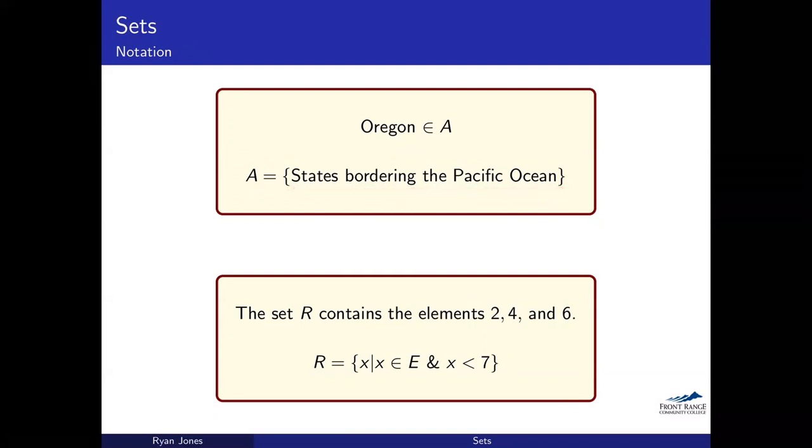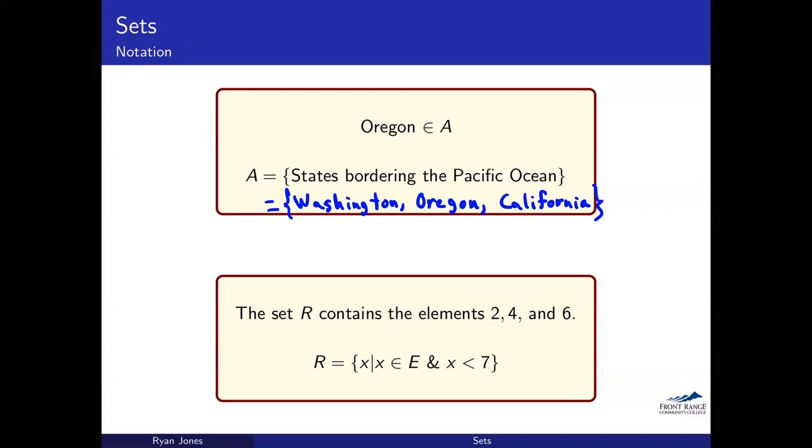And you can probably, if you grew up in California like I did, or in Washington, Oregon, or somewhere close by, hopefully you know that these states are Washington, Oregon, and California. So that's the set there, and I could do this. I could put an equal sign, and I could put some curly braces around it. Those are the three elements in my set.